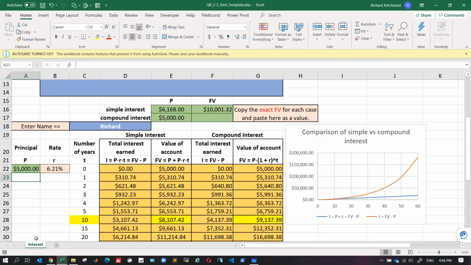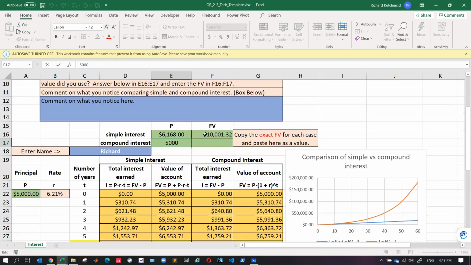By the way, you see the virtue of making the tables so that we're using cell references, right? So I can change these things and all this stuff changes. The graph changes, everything changes, by just changing this one formula. And then you're going to do the same thing. You're going to play with this until this gets just over 10,000, and then you'll record the value you get. So that's what you're going to do. Does that help? Yes, that helps.